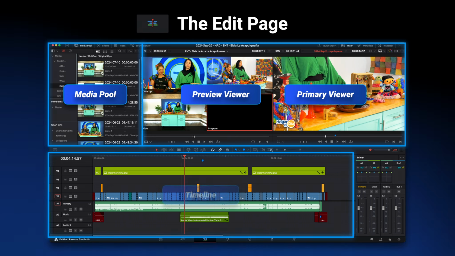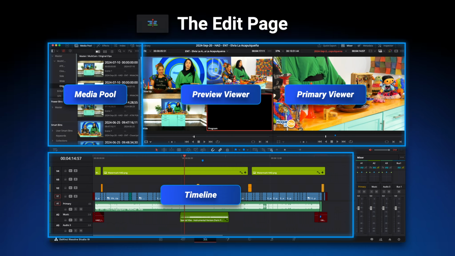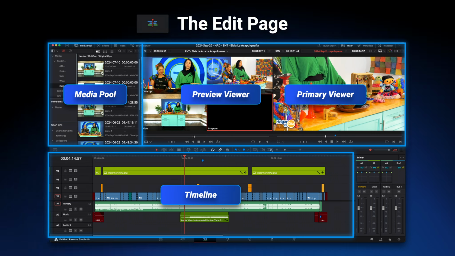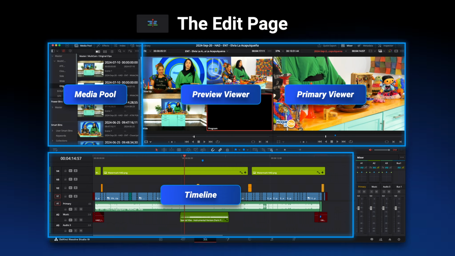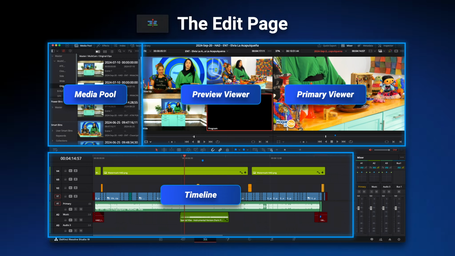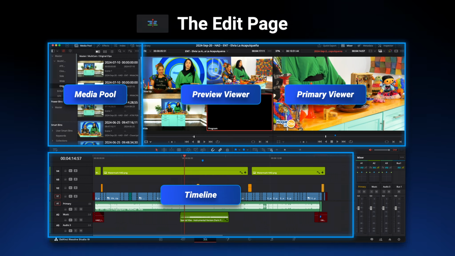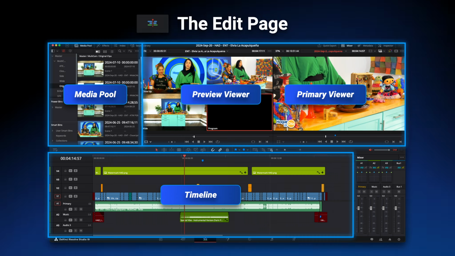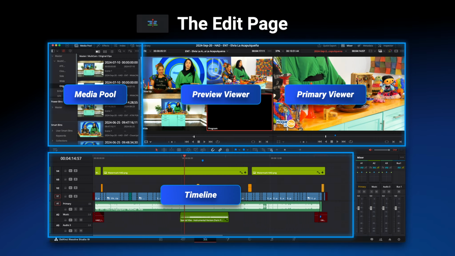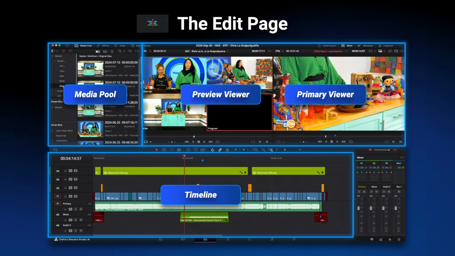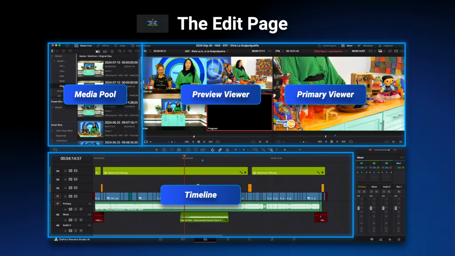Next, we have the timeline. Of course, like I said, the timeline is where you're going to be working on the most. This is essentially where the magic happens. This is where you add your bugs, your lower third, your snipe, your B-roll, your videos, your audio, your sound effects, your mics, everything you put inside the timeline. So this is where you're going to be working on the most.